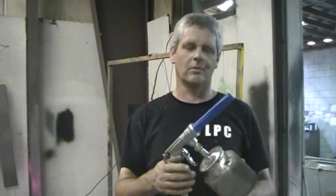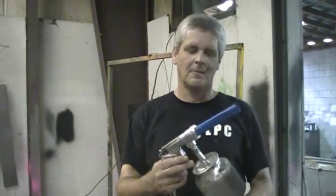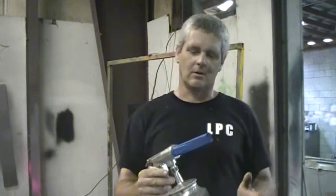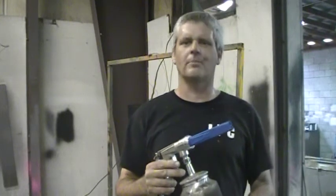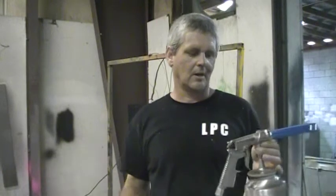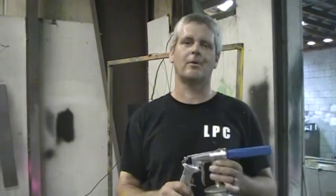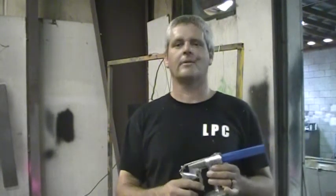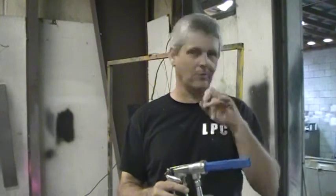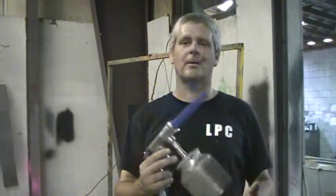This gun right here was available on eBay. I purchased it. It's got tons of problems. We are working with the manufacturer right now to deliver a gun in the next 4 to 6 weeks that doesn't have the problems this gun does. But while I've got it, and while I've fielded so many questions on what is Tribo, I'm going to go ahead and coat this tag behind me with this tribostatic gun.